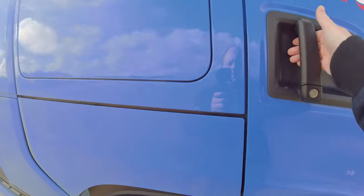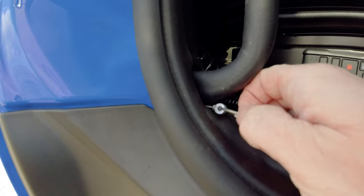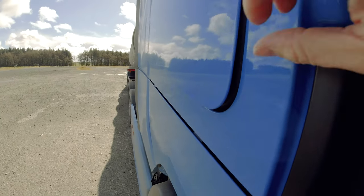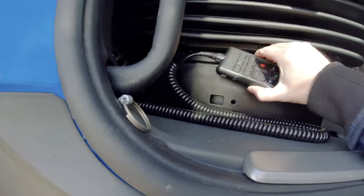And to open those, that's the lower one. This one here is for the main locker and it will just pop open like that. Obviously the wand, which is magnetic, which is nice.